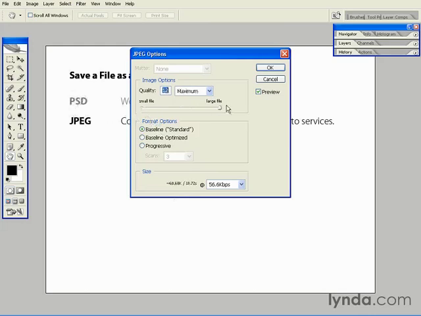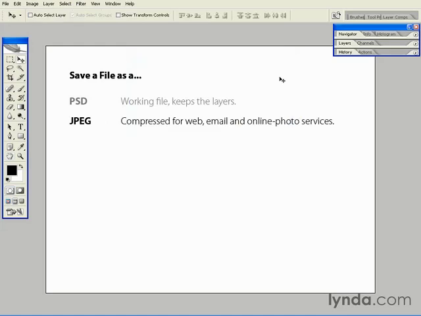So again, typically if you're saving digital photographs and you want to make them archival, just make them as small as possible, but keeping all the quality. You would choose the largest setting, so quality of 12. And again, just do that one time. We'll go ahead and cancel that. The next file format for the web would be the GIF file format.